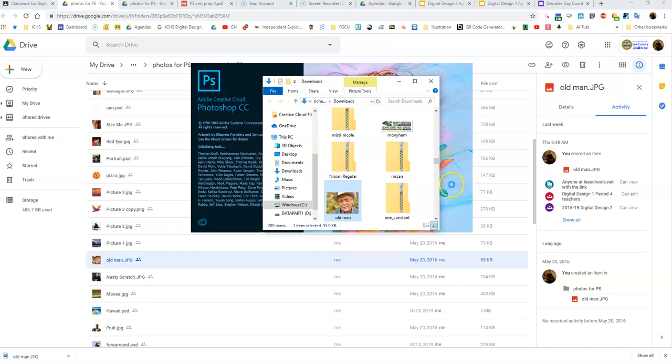Otherwise, if you do a destructive edit, in the case of text, it's when you rasterize text, you're basically turning it into pixels. It's no longer something that can be edited. And so when you save work that has your text rasterized, then you have essentially made it so you can't edit it. It's a destructive edit because it destroys the original data. So that's the difference between destructive and non-destructive.